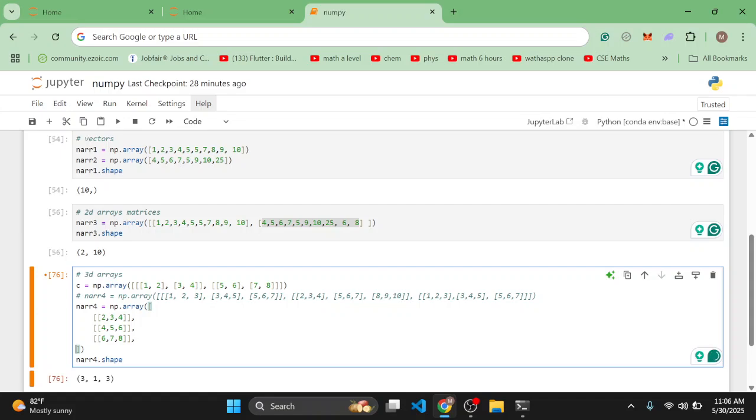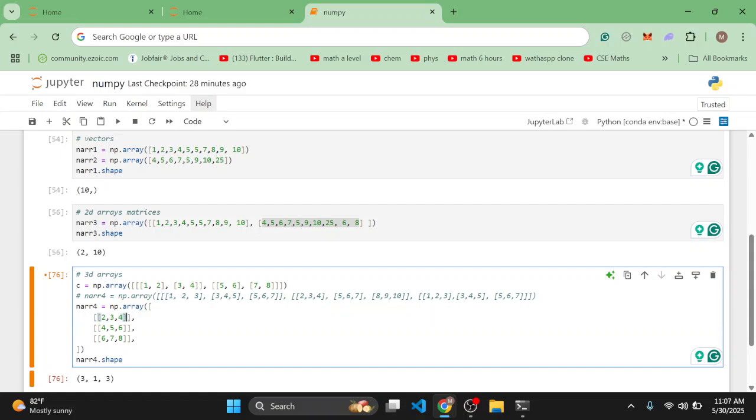So you can see it clearly like this. The length of this is 3. Then how many arrays are inside these 3 arrays? We have just one array inside each of them. Then how many elements are in each array? We have just 3.